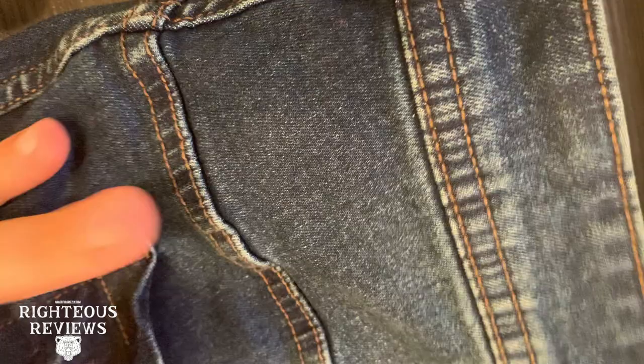The idea is that these need to be high-quality jeans — they say they're the perfect pair, so let's see if it lives up to that. I'm going to be trying them on with a couple pairs of shoes as well as some different color shirts so you can see the contrast of what they go with. Hopefully you'll get a good idea whether these are worth the money — this is an honest review on The Perfect Jean.